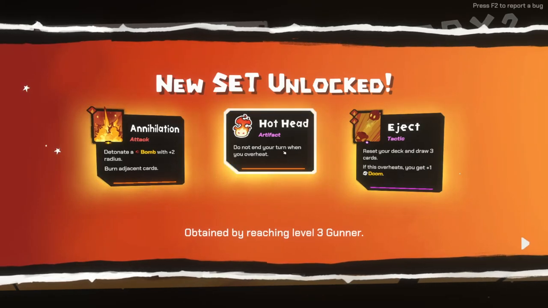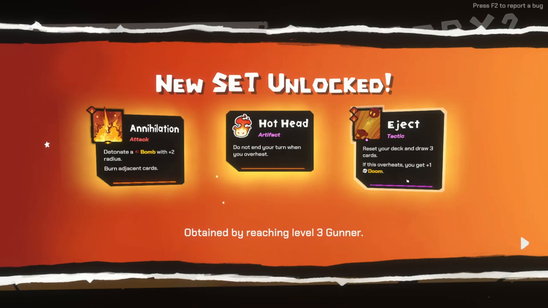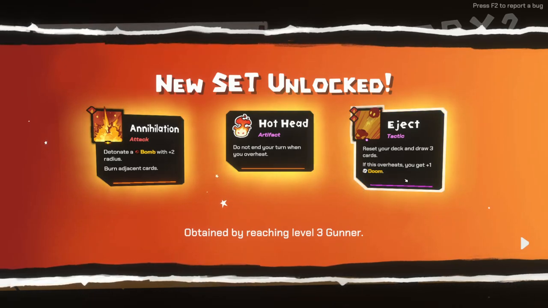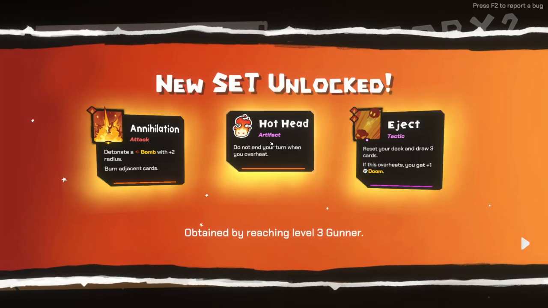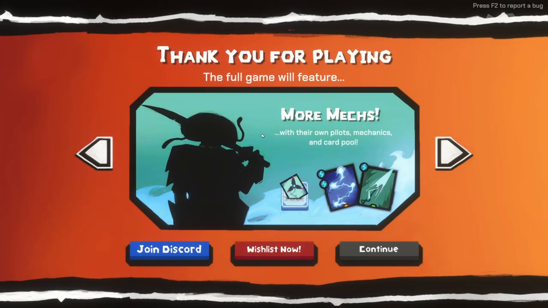Do not enter turn when you overheat. Reset your deck and draw 3 cards. If you overheat, you get 1 doom. Wow. I only get hot hit.